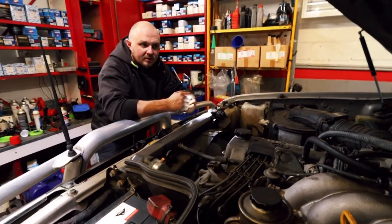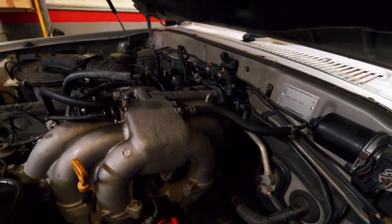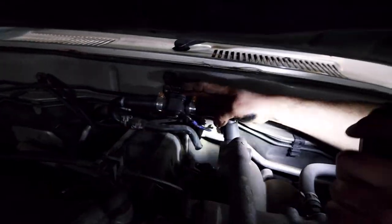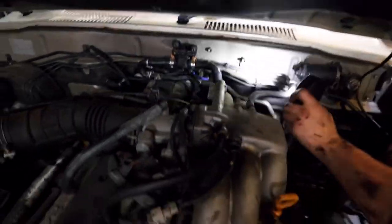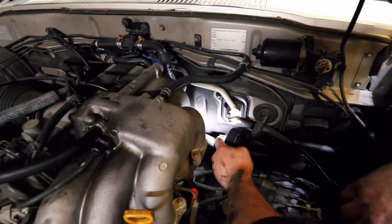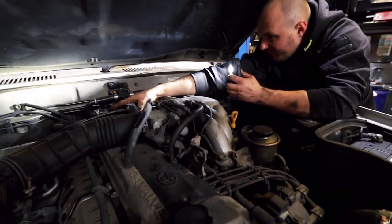Now, that heater hose, heater core thing that gets deleted magically on a lot of these. I know we touched on it last time. Here is your heater control valve. Your heater hoses go down and into the body. We've got the top one there, and the other one is down here. It's actually hard to see, it's down there somewhere. One here, one on the far side there.